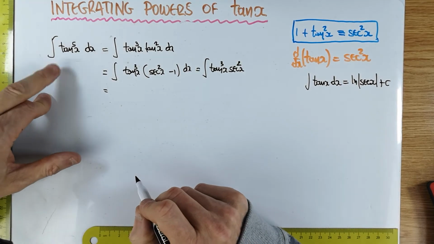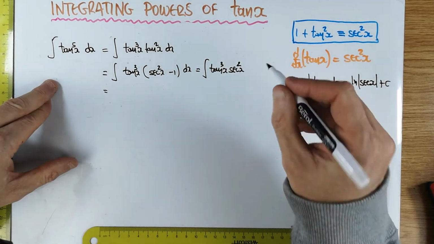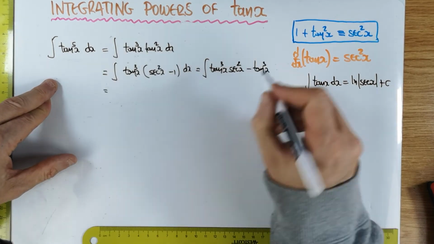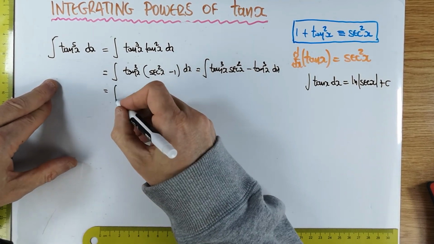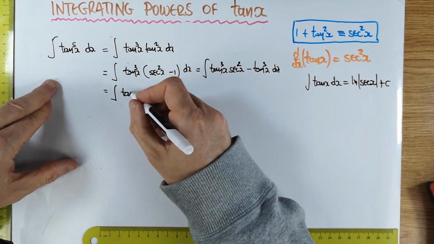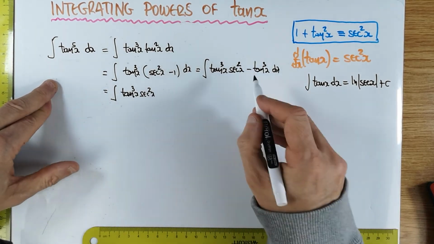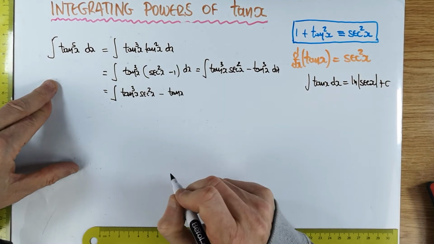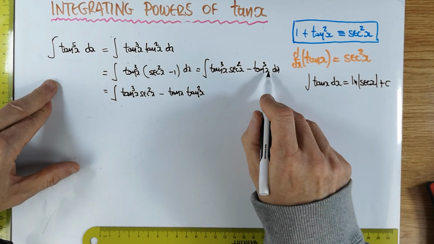At the level we're in at the moment, we're not going to integrate tan to the 5. We should be able to see that this is integrable, but of course we're creating a minus tan cubed of x, which is just fairly repetitive, because now we need to do exactly the same thing with that. So let's break it bit by bit. Let's do it very quickly. Sec squared x. Now this, we're going to write it as a minus tan of x times a tan squared of x. That's the tan cubed.